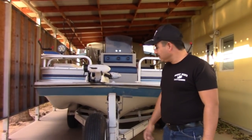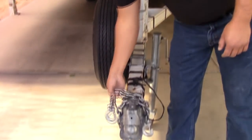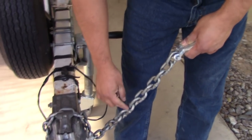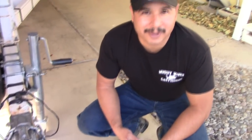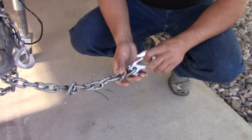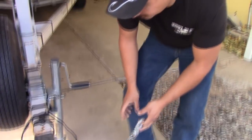It's a 1989 Hurricane deck boat and I really like it. I'll walk you around the whole thing. One of the things I did right away was put a new chain on it - the old chain was too long and worn down so thin, maybe a quarter inch or less on one of the links. For those of you who don't know, here's a little tip: if your chain is too long and dragging, all you have to do is twist it up a little bit and it'll shorten the length. You can still use it - that's just a trick for towing boats and trailers.